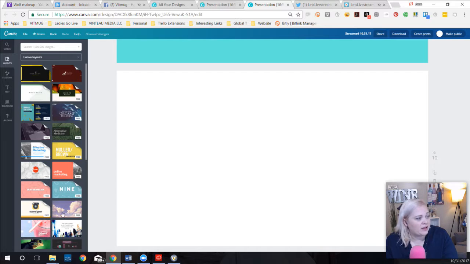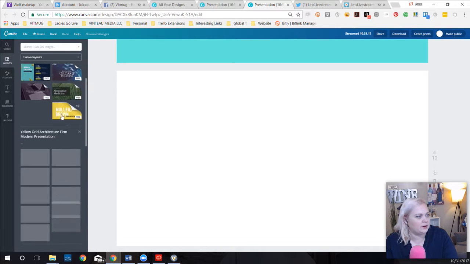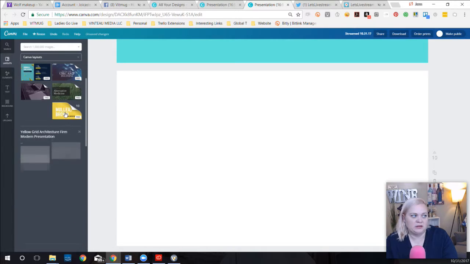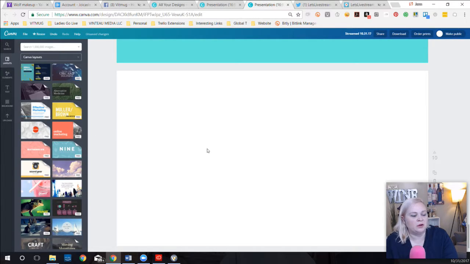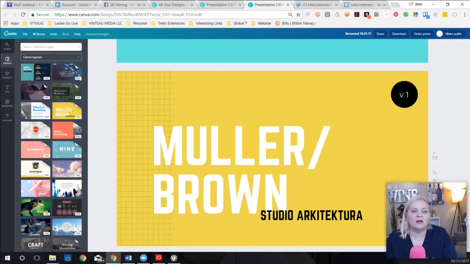They do have a ton of free options. You could take something maybe like this. Maybe it'll load. Maybe like the first one. Maybe it won't load. You could take something like this. And if you like the coloring, you like the fonts, you could put it in here and you could work with it. There are some elements that you need to keep in there. You need to think about how to put pictures in there. You need to think about how to put textures in there, how to collect your information.